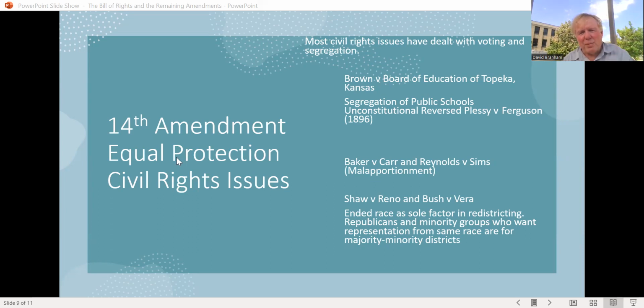So Brown versus Board of Education was the most important case in the history of civil rights cases, because it basically said separate but equal is really not equal. And that's true. There's no such thing as separate but equal. So they integrated schools. Unfortunately, after we integrated all the schools, around 1980, 1985, they were completely integrated. We started out resegregating schools. A lot of school districts had now resegregated their high schools.